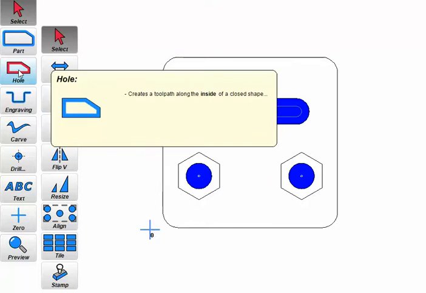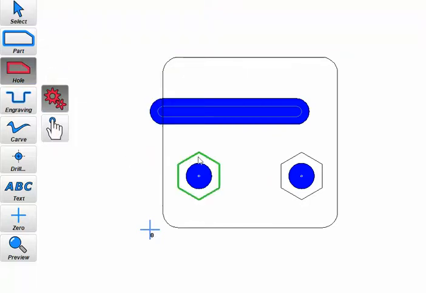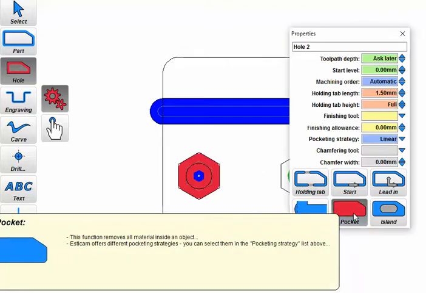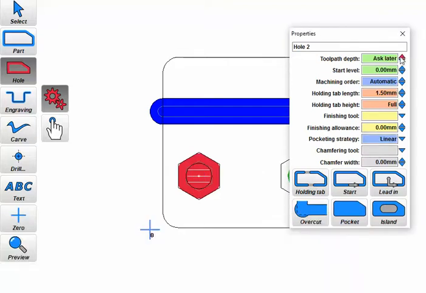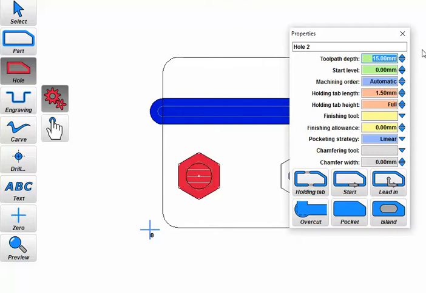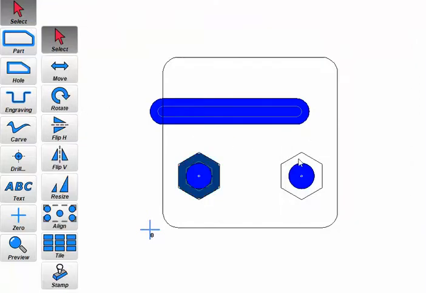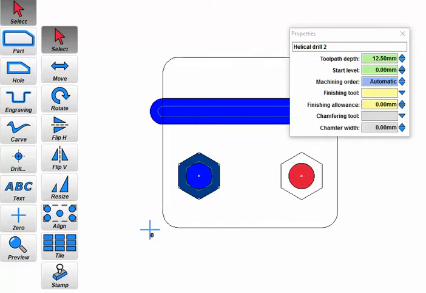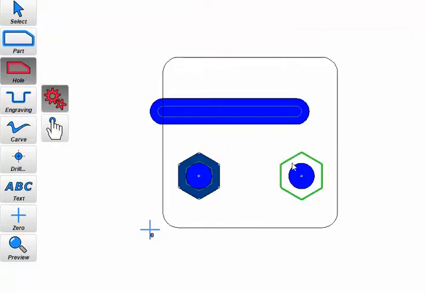So we do hole again, select either one, and click pocket. And the depth is going to be say half of the stock, say 6.5, 6.5. Okay. And then the next one, oh, I think I goofed up.